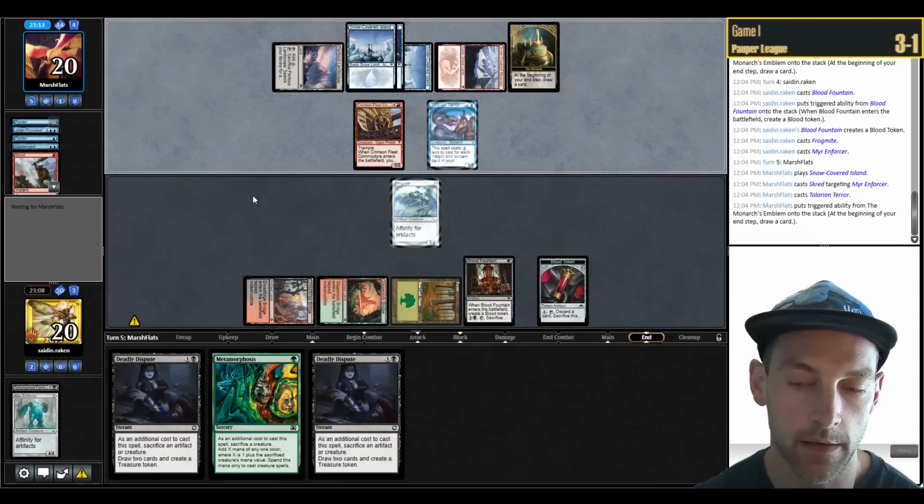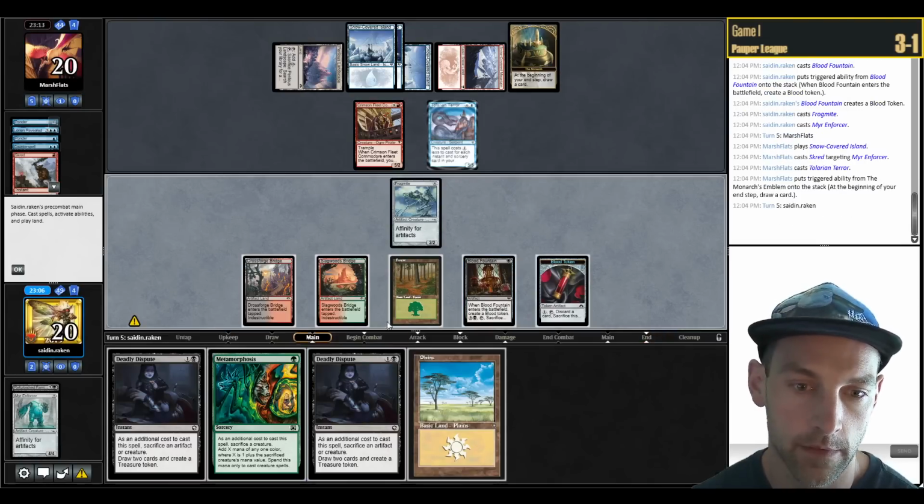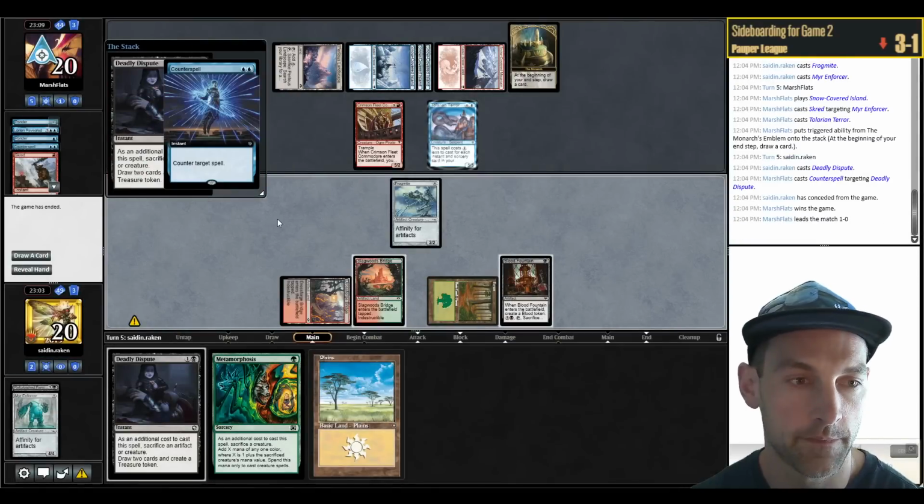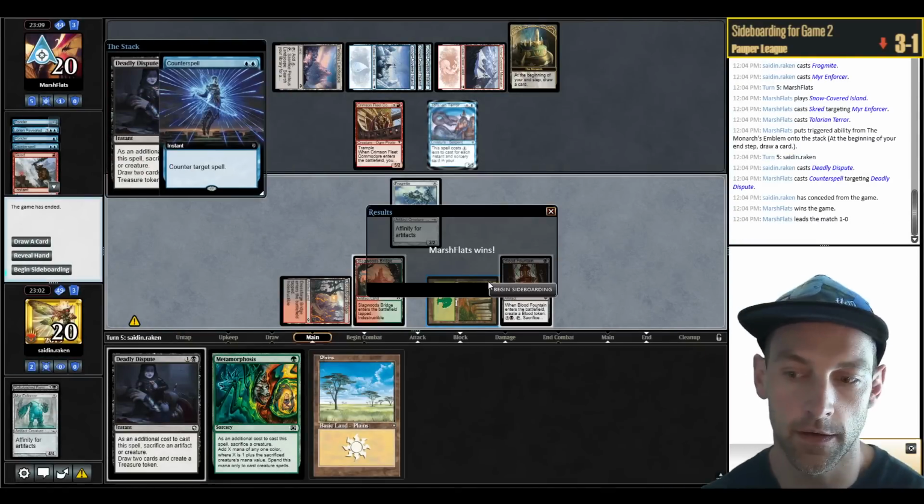I mean, what are we going to do here? Nothing. They have a counterspell. Deadly Dispute the Blood Token. Alright, they beat us. Our hand was not very strong.